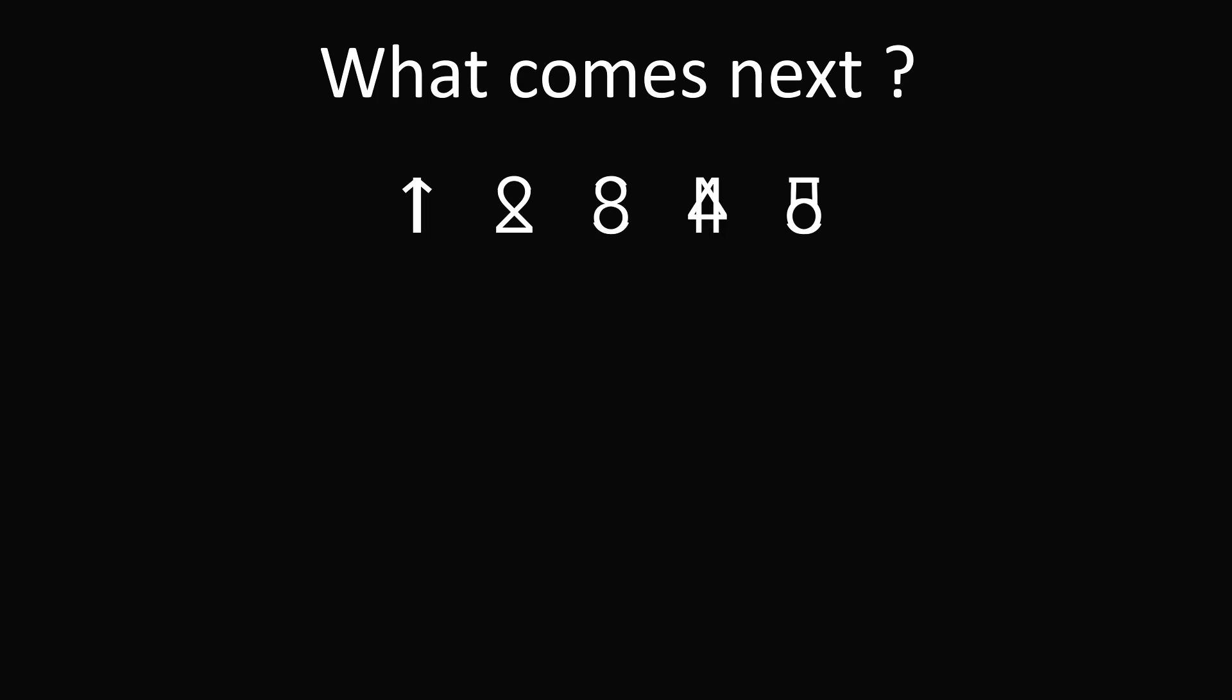So, each of these symbols resembles a number. So, let's take the numbers 1, 2, 3, 4, and 5. Now, let's take each of these numbers and consider their mirror image. So, here's 1. We'll do the same thing for all of the other numbers. And now, let's superimpose the number and its mirror image. And, voila! We end up with exactly the symbols.